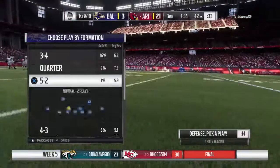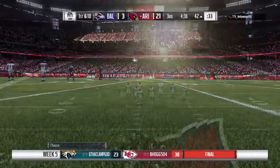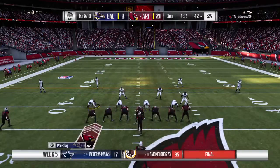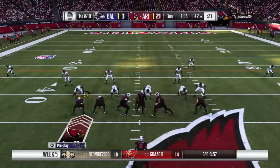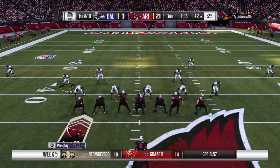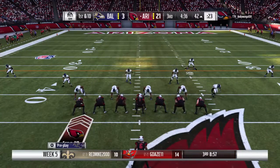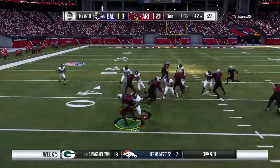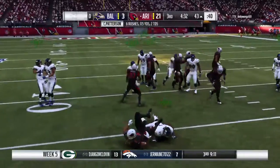The Cardinal offense here ready to take over. And they're hoping to redo their efforts in the last drive when they got into the end zone. And just think of what it's like now on the sideline. Because when you score a touchdown, you have to go over and look at the tablet and see what you did on the last drive. When you scored points, it's a whole lot better view than when you're trying to figure out how to fix things there. And maybe a measure of revenge there.